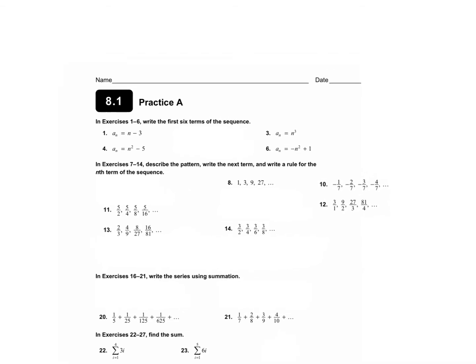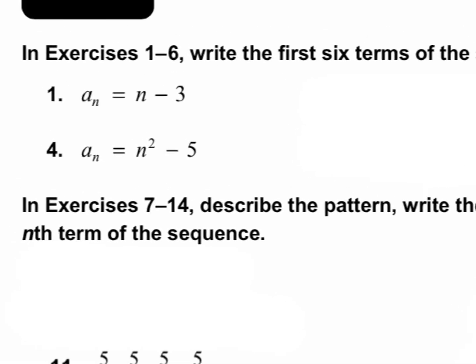So 8.1 is kind of just all types of series and sequences, nothing specific, so it's neither arithmetic nor geometric, even though we may see some arithmetic and geometric ones in here, but there's no specific sequence and no specific formulas that we need from 8.1. So let's take a look at 4 and 6.